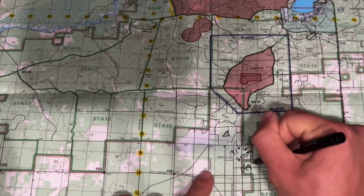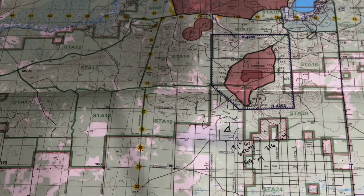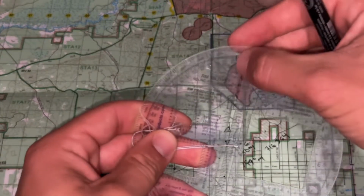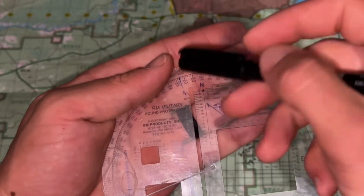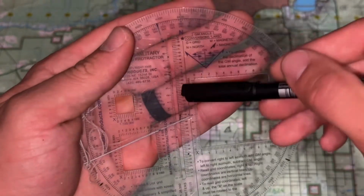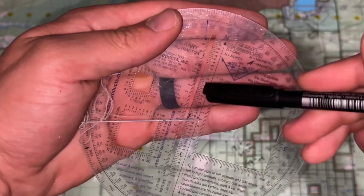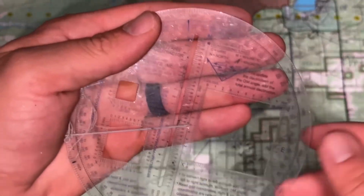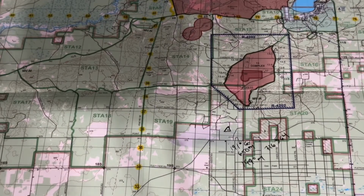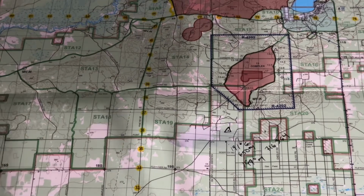Same thing goes if you shoot your azimuth with a compass. So you see an enemy, you line up your lensatic compass, get that, and then you look, okay, subtract 8.3. There's a little hack that you can do on your protractor. You can kind of see the line where you put whatever your GM angle is on a straight line, so that way when you put it down, instead of lining up your north-south here, you turn that and do that, and then once you figure out where it is in relation to you, you're looking at your magnetic. So I can demonstrate that trick at a different time.